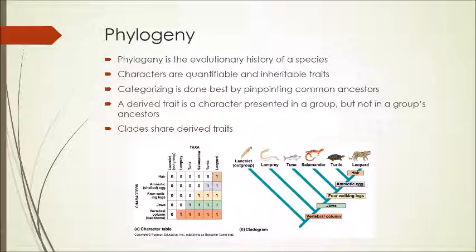And it's important to note, because I'm going to be using the term later, that every species is its own clade. And a clade is a group whose members share one or more of these derived traits. The word clade is going to come up several times later, so it's important to have that established.